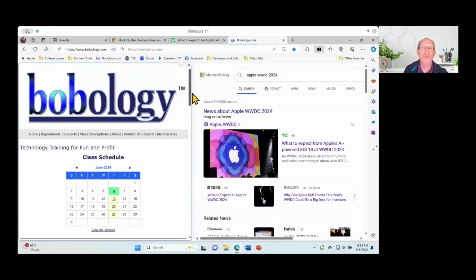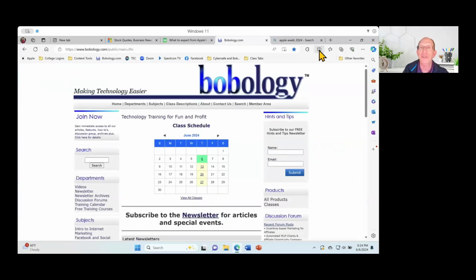So it's really useful for doing comparison shopping, for example. If you want to compare, say, Target to Amazon or Walmart to Target, you could have both websites open and navigate them just by switching your mouse and cursor back and forth between them. So it's one of the unique tools that is available in Edge. It's a tool that's kind of interesting to utilize. If you're just looking at two websites, it's really convenient to be able to do that.